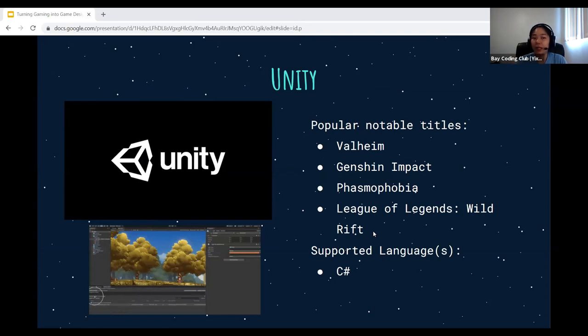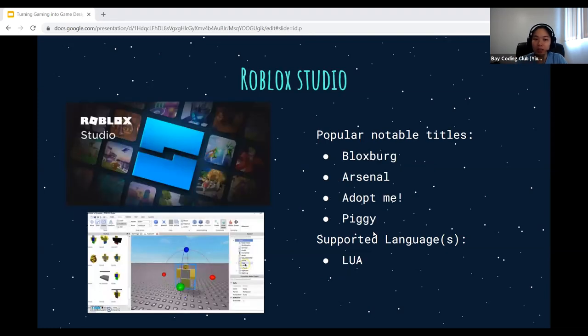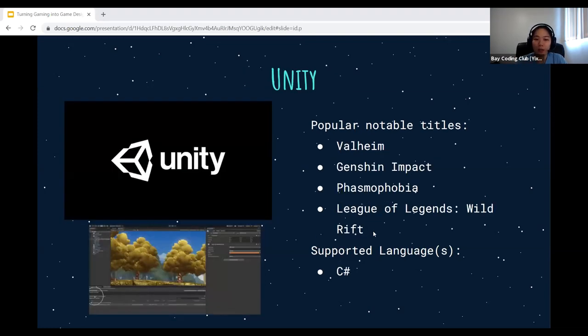It makes things very easy for kids. It's kid-friendly because Roblox Corporation knows you kids want to get into game design, so it makes kid-friendly tools. So why wouldn't you take advantage of that? Unity is definitely a lot more complicated. The interface is similar to Roblox, but a lot more complicated.